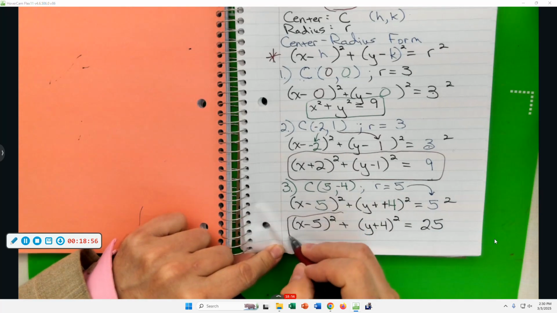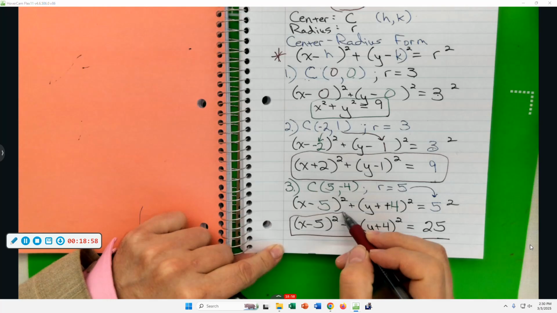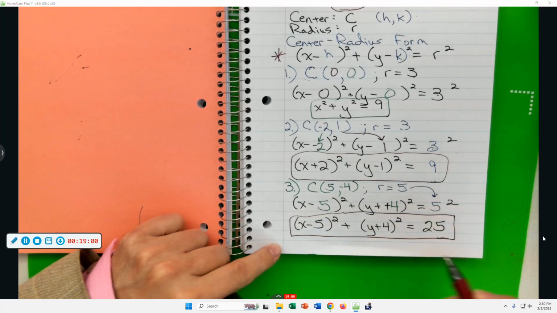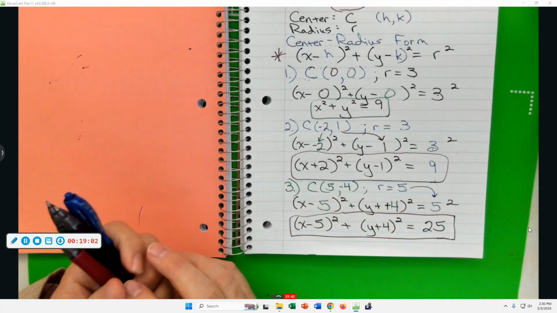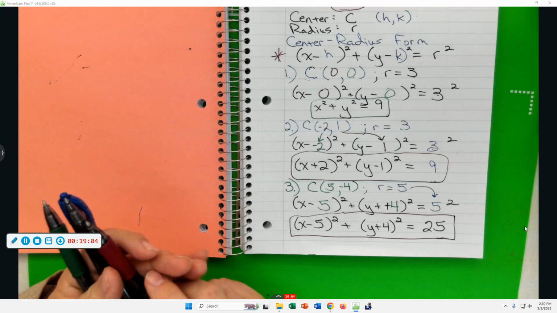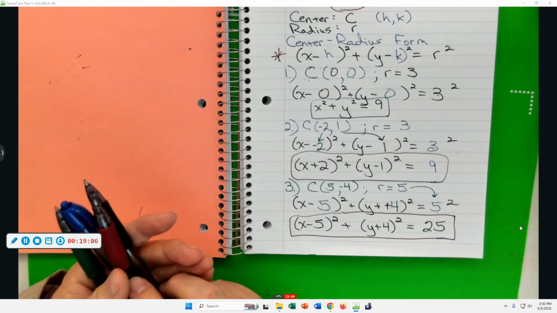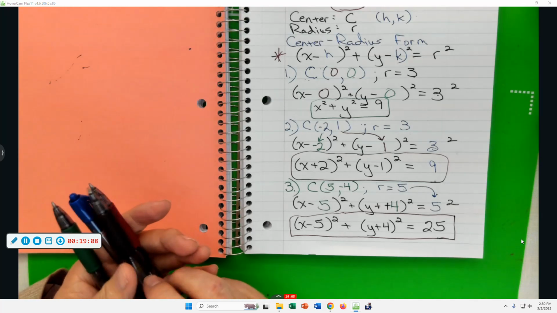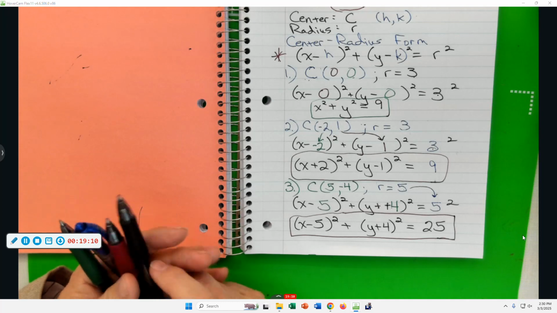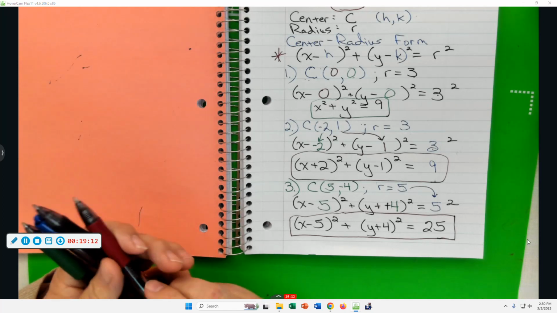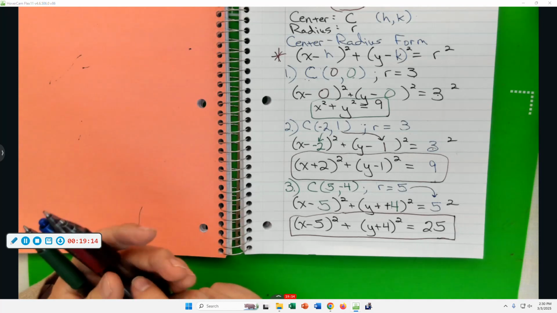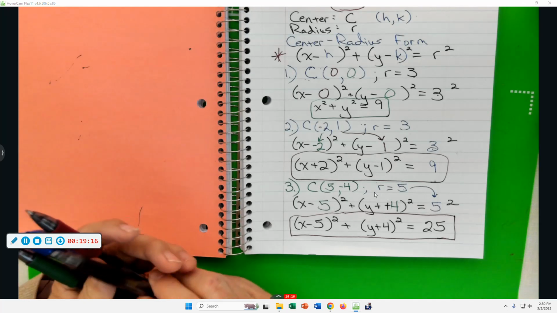Any questions here? I have a question, but I just didn't have the chance to ask it. On the graph, when you're graphing the circle, how do you know how wide to make it? I didn't understand too much.